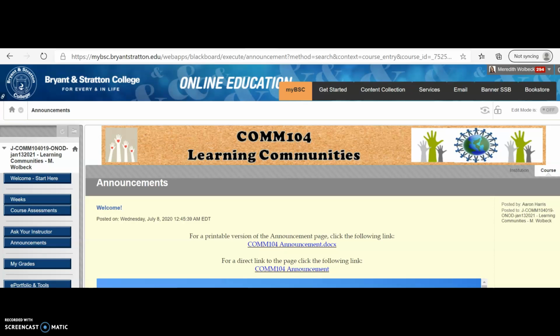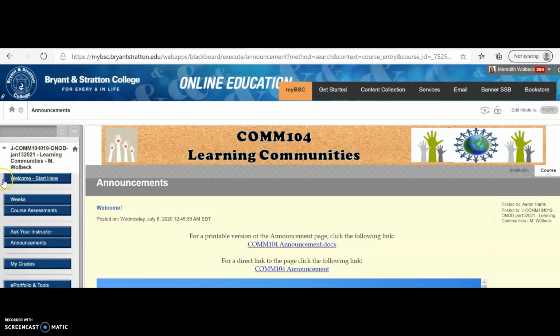Now that you have your Blackboard classroom open, let's check out 6 spots that you'll want to be familiar with in Blackboard for your weekly tasks in class. So, usually when you log into the classroom, the first page that you're going to see is the announcement screen. You'll notice in the top left corner here that you'll see your classroom, your instructor's name, and the section that you're in.